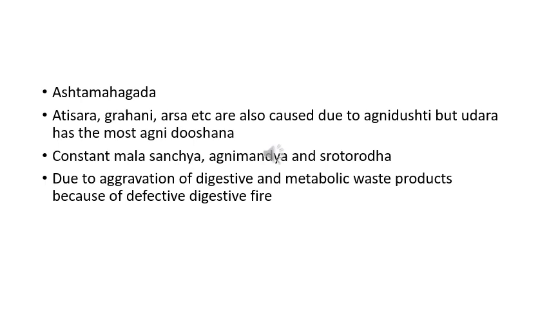Because in the Nidanas and Samprapthi, we can see an ongoing Mala Sanchaya, the constant accumulation of Vikrita Rupi doshas or Malas going on throughout the pathogenesis along with Agnimandya. That accumulation keeps on increasing the Agnidushti and the Srotarodha. Constant Malasanchaya and Agnidushti affect the Srotas and cause Srotarodha. These three factors are always present in the pathogenesis of Udara, making it a complex condition. Malasanchaya includes accumulation of digestive and metabolic waste products, which should be expelled, but that's not happening. There is Srotarodha, and it increases the Srotarodha and the subsequent Agnidushti. So the aggravation of digestive and metabolic waste products in the Sharira because of the defective digestive fire is the main reason of Udara.